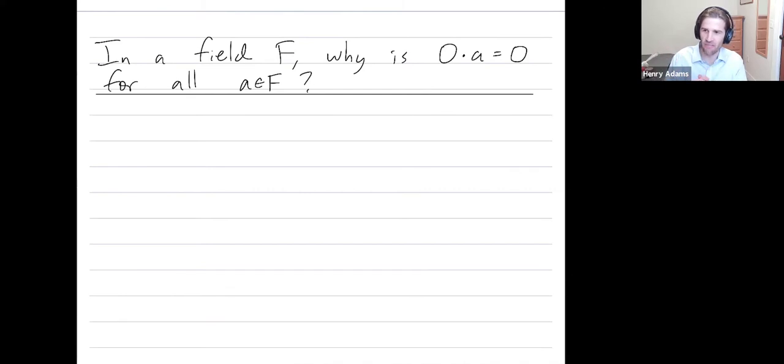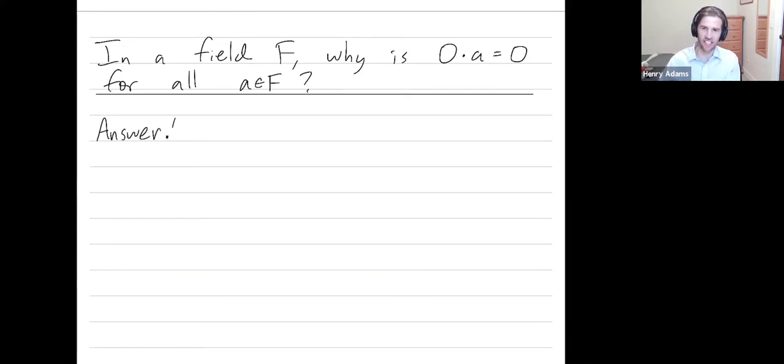And then we have many other different infinite fields with an infinite number of elements. So it's not obvious that just from the axioms, 0 times something always should equal 0. But we're going to use the axioms to prove that no matter what field you consider, that always has to be the case. Okay.